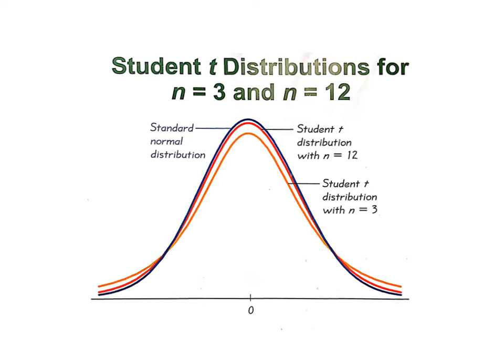Okay, here's a picture of the t-distribution. First of all, this blue, the dark curve you see, that's the normal distribution. That's what you've been seeing, pretty much since our school year started. The red one is the t-distribution for n is 12, and the orange one is the t-distribution for n is 3. So you can see as the sample size gets bigger, like this is sample size 12, that's sample size 3, the red is closer to the dark normal distribution than the 3 is. So the bigger your sample size, the closer to a normal distribution you get. But we are using t-scores instead of z-scores today.